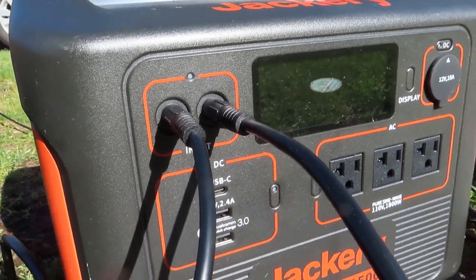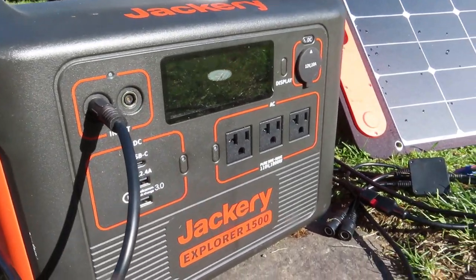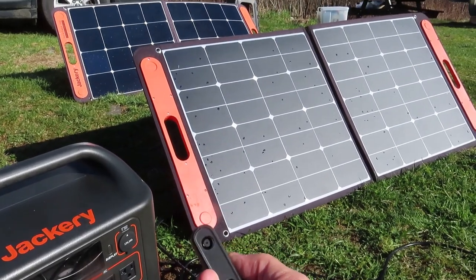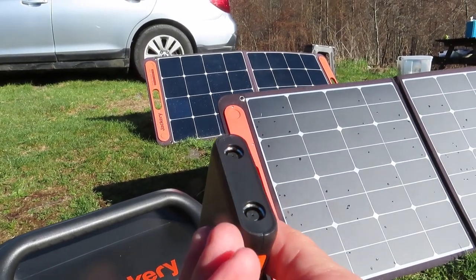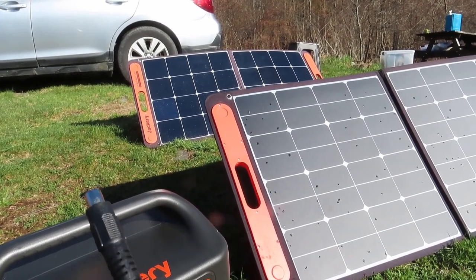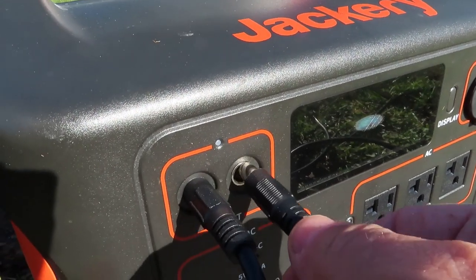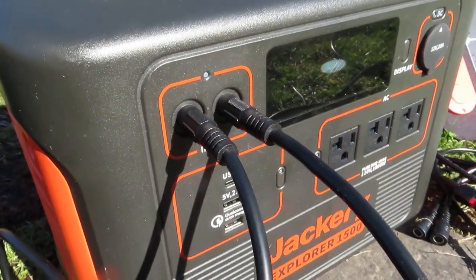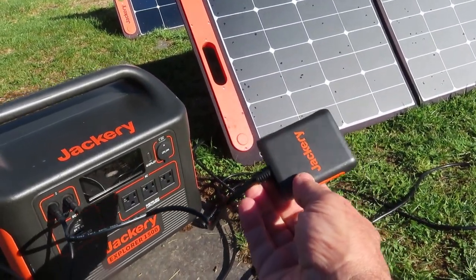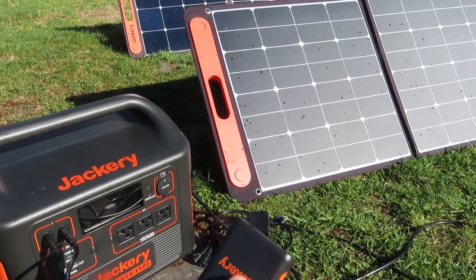And what they give you, let me just disconnect all this, is they give you these new Y connectors. And the Y connectors accept the old panel size. So you plug those in here, and then you plug this new connector into the Jackery. Now, that works out quite well. One odd thing is you have to use 2 panels. You can't just plug one panel in here, it has to be 2.